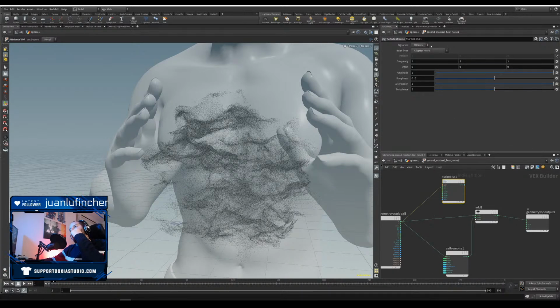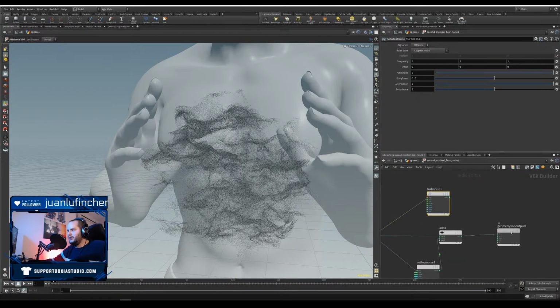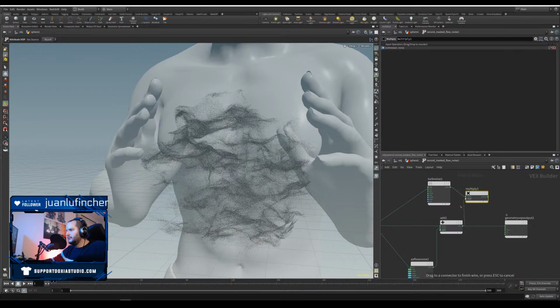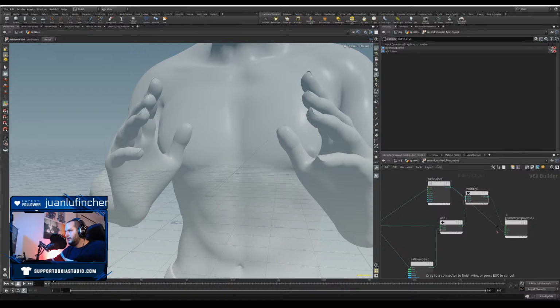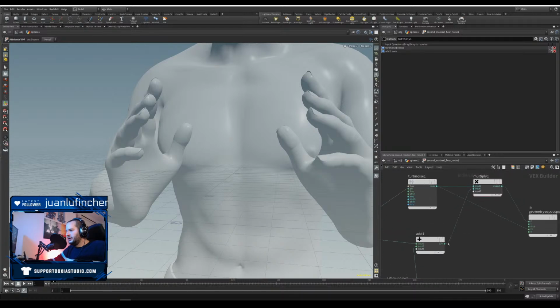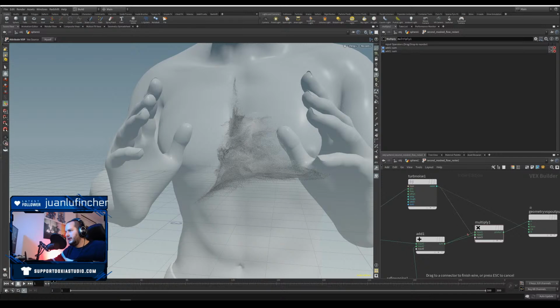And what do I want? I want a normal 1D noise because we are going to multiply that with this one. So multiply. This will be the noise, and I want to see our current turbulence, our masked one. I'm getting some errors here because first I need to wire our multiply, and then first our vector and then our float.